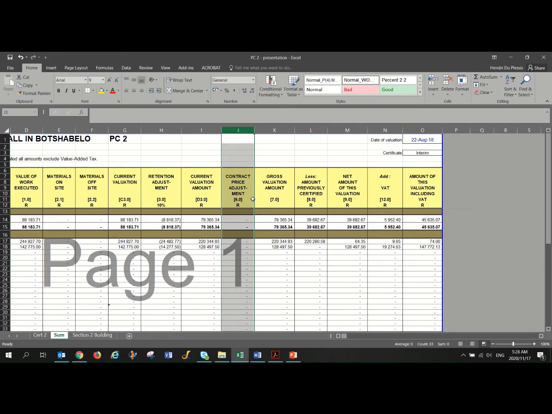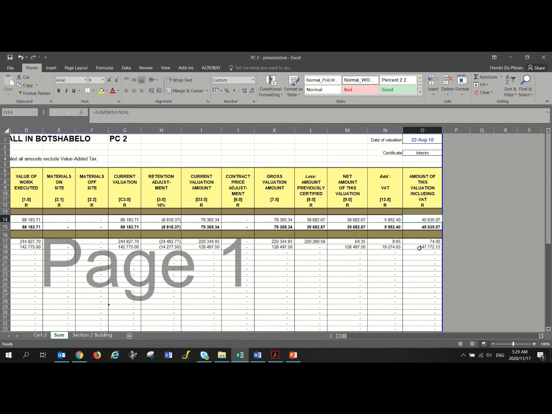Contract price adjustment, again not applicable to you, is subtracted or added depending on what the indexes say. You get to your gross valuation, and then the important section comes in. You subtract your amount previously certified, and you get to your net amount, and then you add that to that.